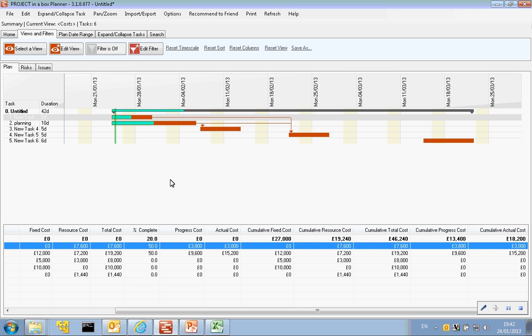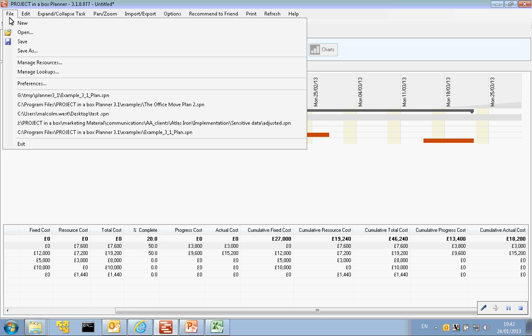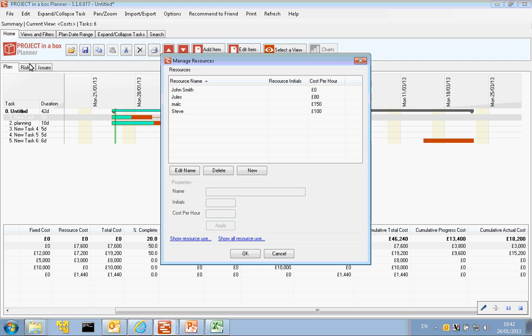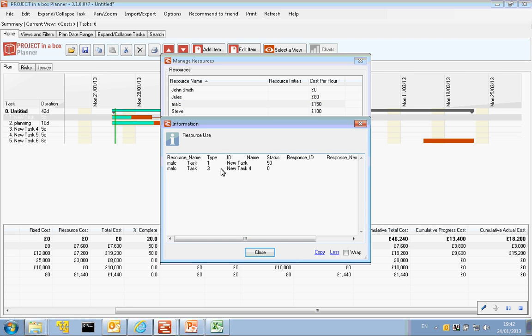Okay, so that was an introduction to resourcing and costs. We had a look at how we're going to allocate resources and costs against our tasks, and we also had a look at the very important area in manage resources up here, where we can allocate the resource names and the costs. And once we're starting to build all this up, we can look at resource usage for particular individuals. So if I want to see all the things that user Malk is involved in, I can get a list of that, find out some information about them, and in fact I can then copy that data out and use it in a spreadsheet if I want to.